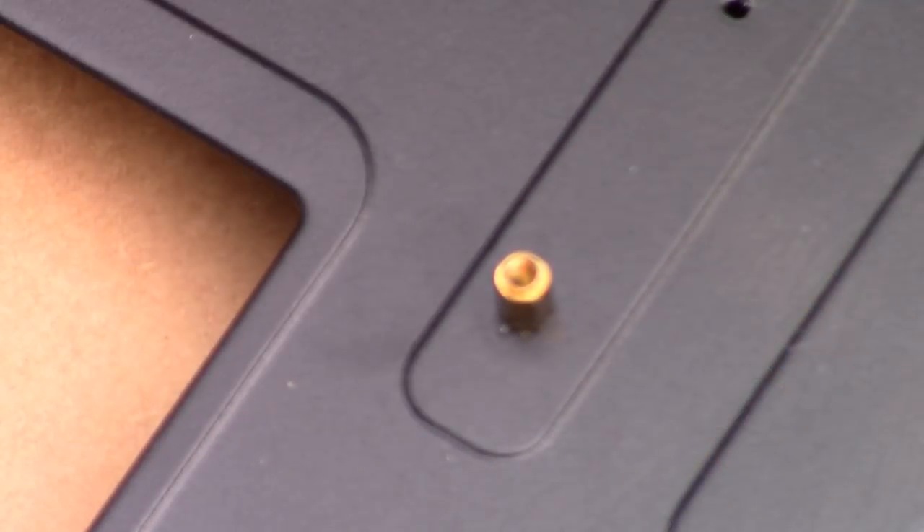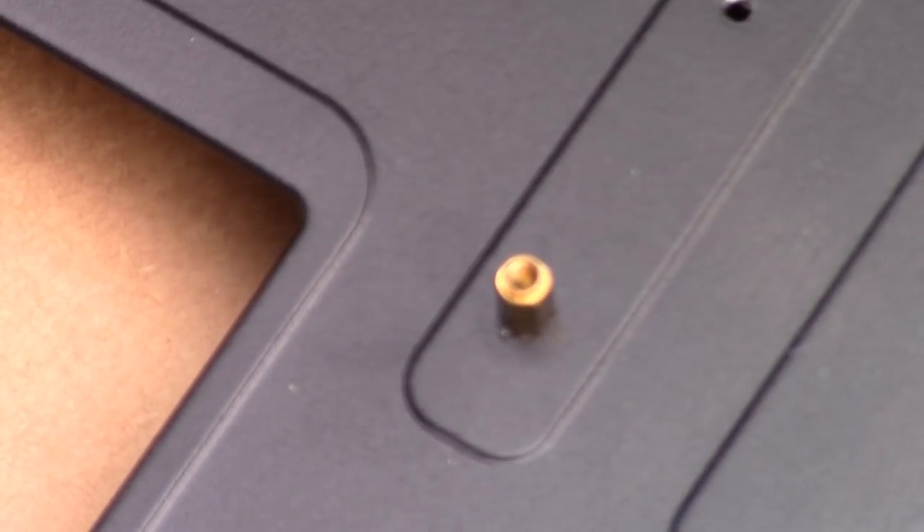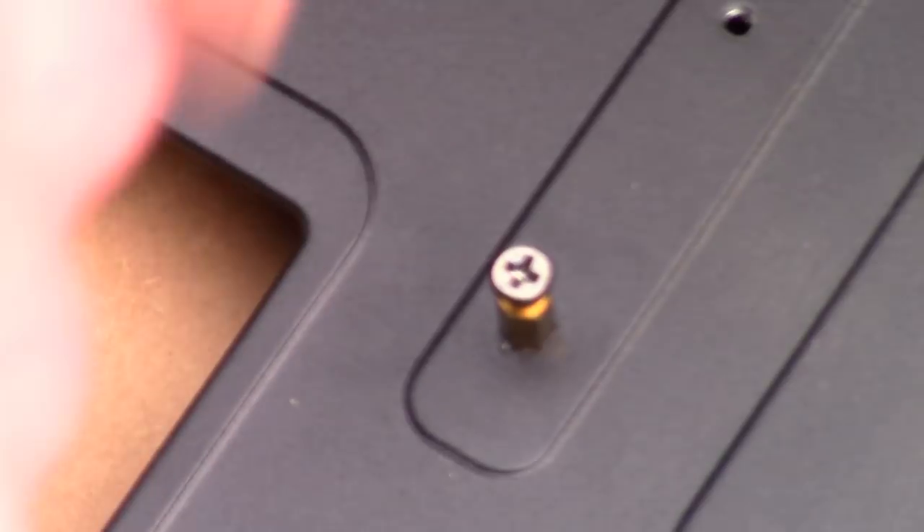Take your time. An example of masking something you probably wouldn't have thought of — things like screw holes. These screw holes hold the motherboard of the computer, and I do not want to get paint inside of them because these really fine screws will have a hard time. There's a super simple solution: just put the screws in there and then paint the tops of the screws. I'm not worried about the tops of the screws, so this will keep paint out.